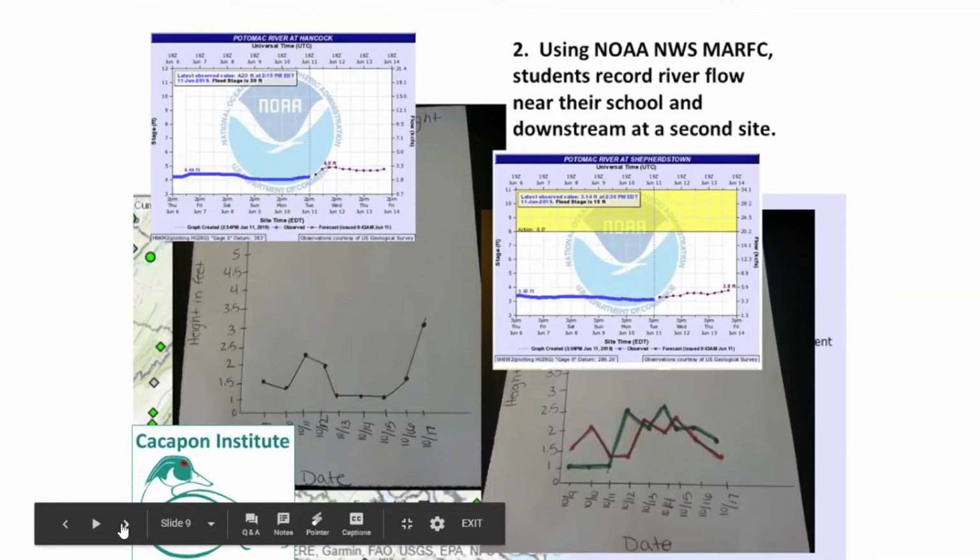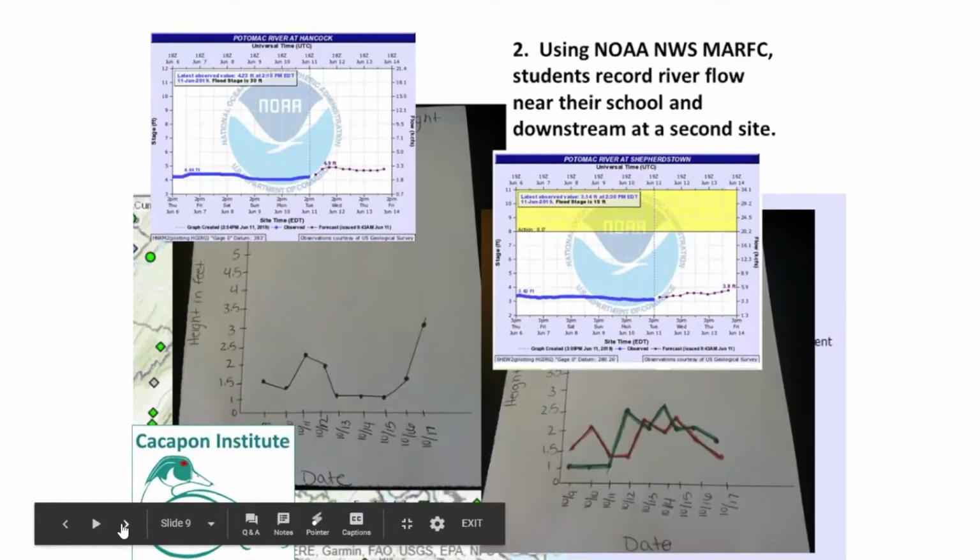They find the gauge, look at the map, find the gauge closest to their own school, and then look downstream to find a gauge station that's further downstream from their location. Then they can compare how their daily graph of rainfall compares to the river gauge station near them, and also how that compares to further downstream.